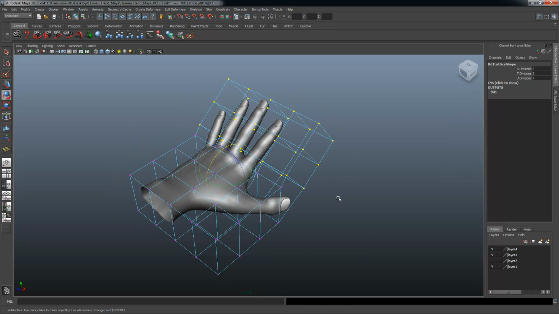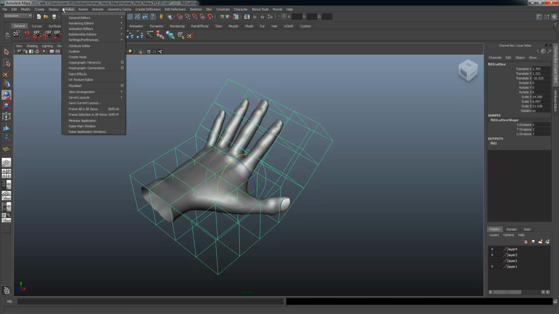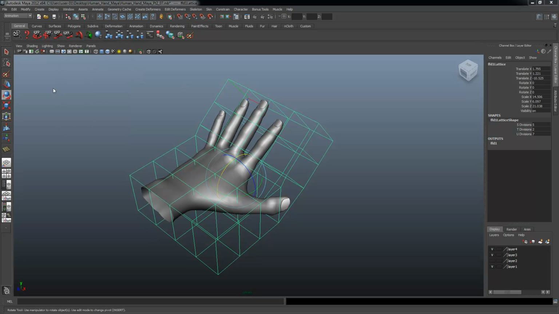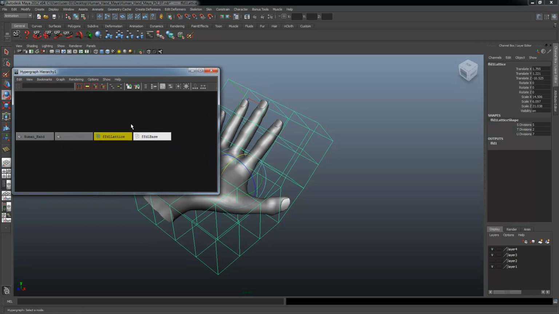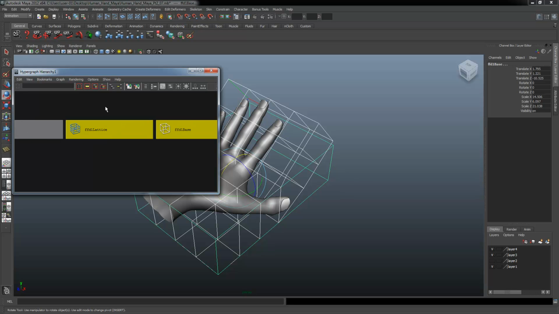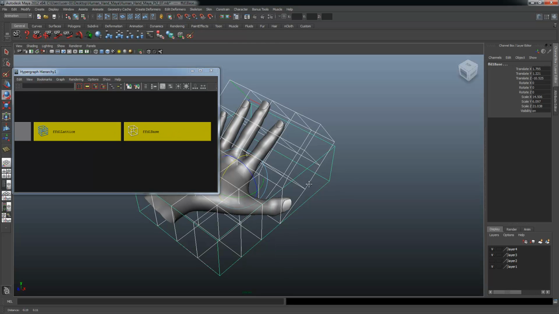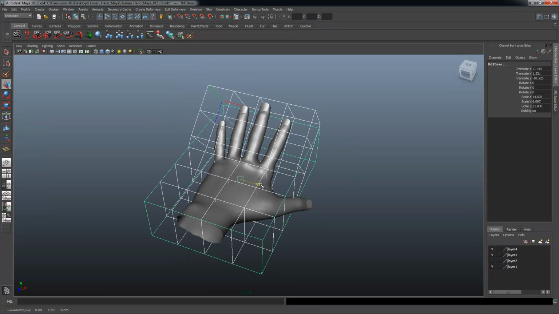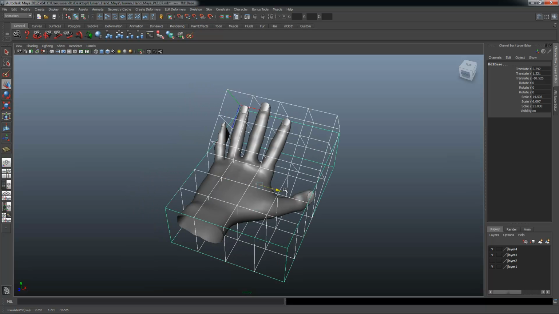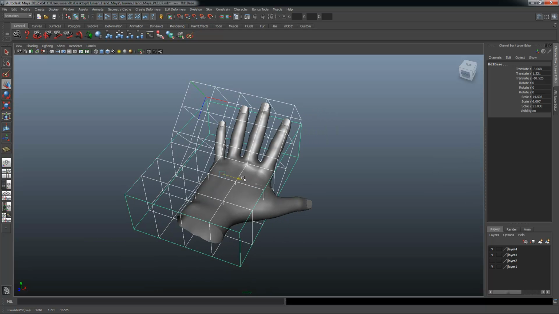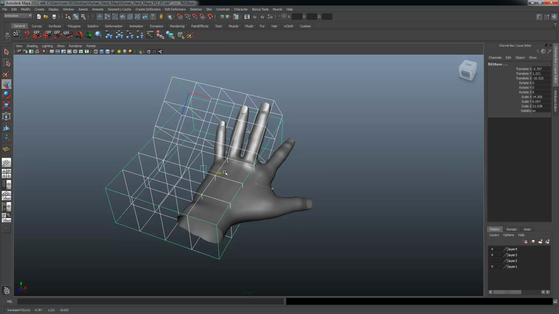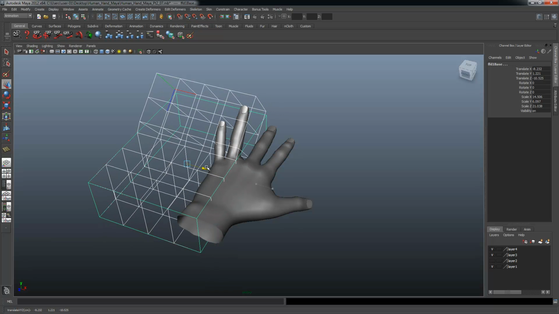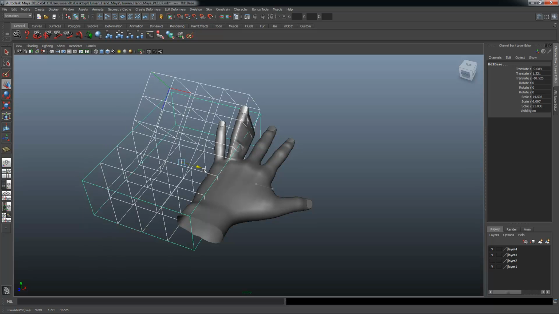So you can change that by going into object mode, and if I open up the hypergraph hierarchy and I select both the FFD lattice and its base simultaneously, I can actually move the lattice off of the thumb and have its influence be taken off the thumb, or just one of the fingers. Let's say I want to move those three, or the pinky, or you can kind of see how this works.